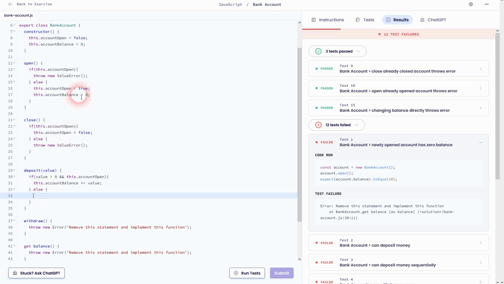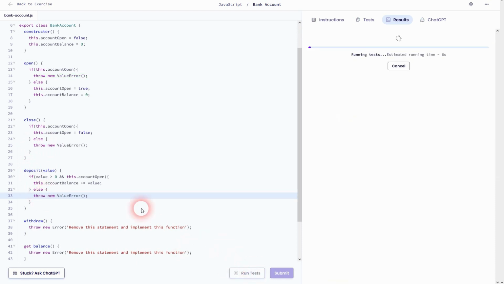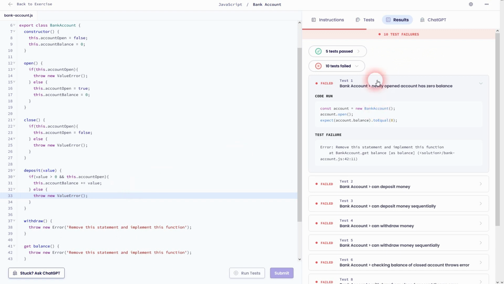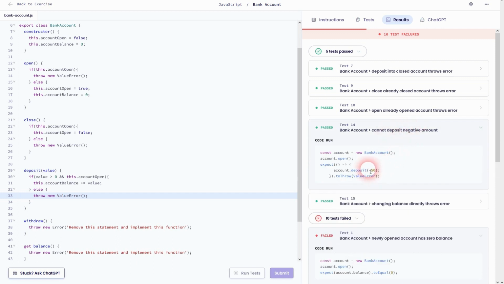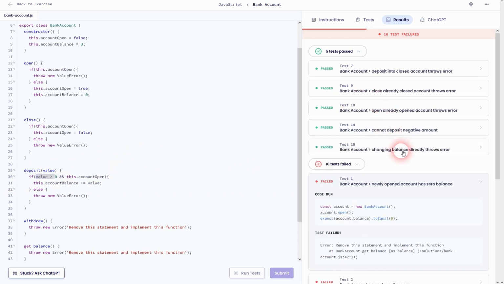And if this is not true, we'll throw an error. Additionally, the value has to be bigger than 0. For example, here test 14 cannot deposit negative amount, so this would be a withdrawal. And we will deal with that in the next function.